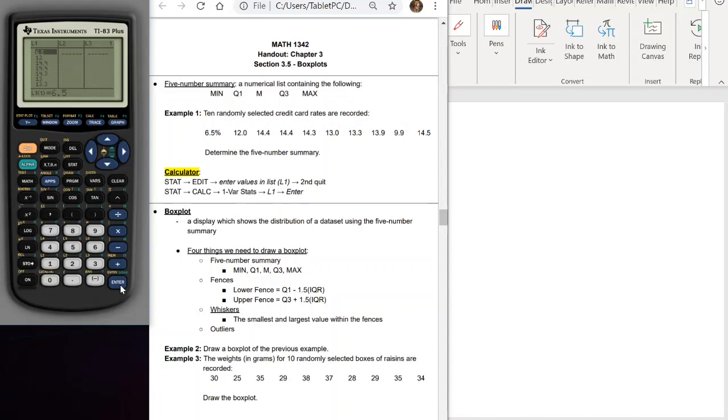Once you have your data set in the calculator, it's always a good idea to go back to the home screen. From here, we'll go to second y equal. We've used it before with the histogram. Let's go ahead and turn it on. But what I want to do is look at another type of stat plot. This is called the box plot. Now, the calculator actually has two box plots, the first one that's blinking here and the one next to it.